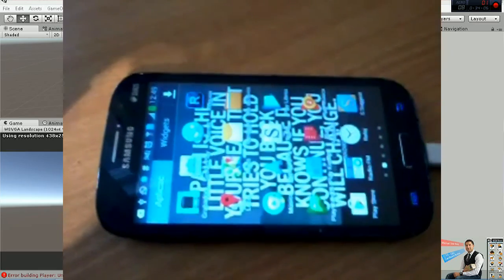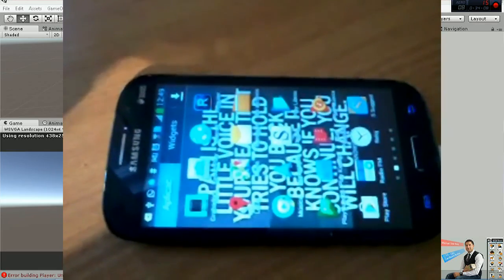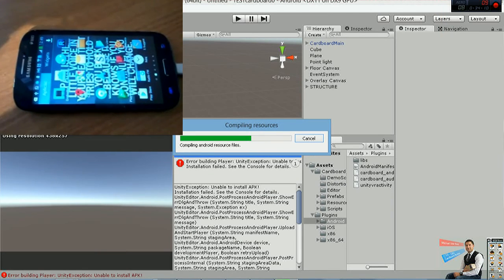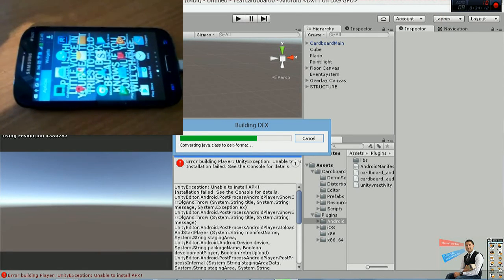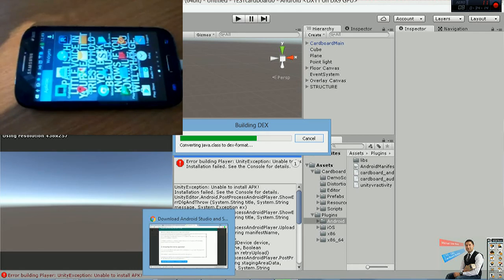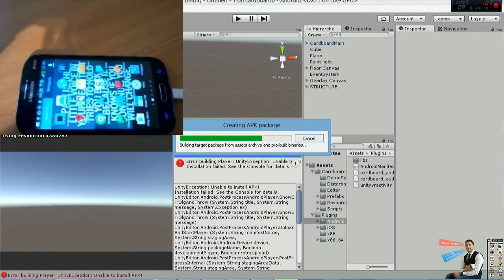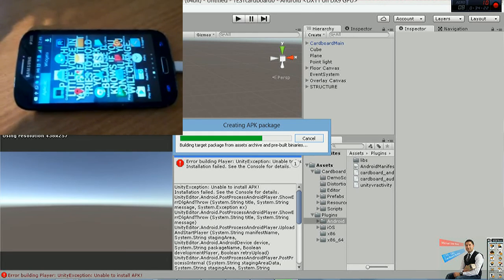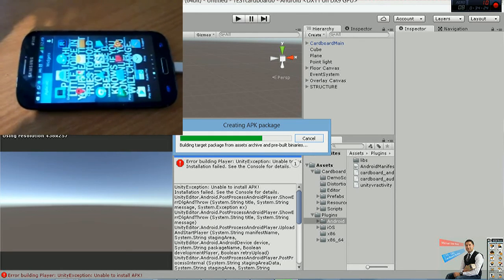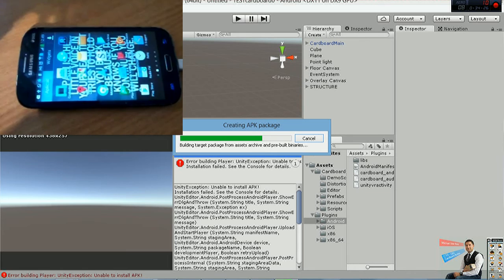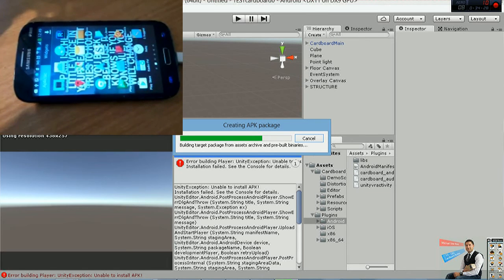So you go ahead and click again file, build and run. Let's see if now it's going to work. Okay, all is going into one file, and then let's see if it's going to push things into my device today.